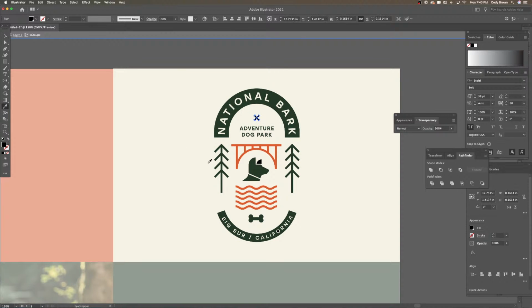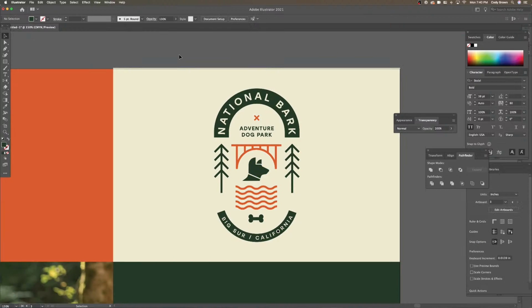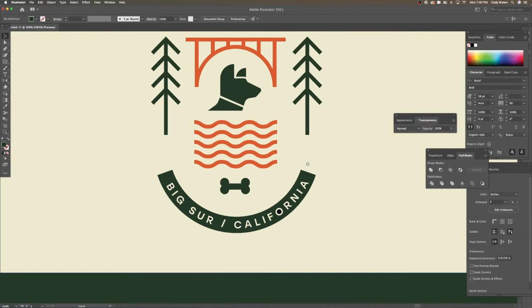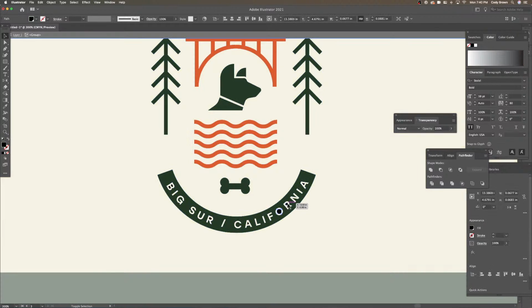I think I want this to be red. I probably should have made it all foresty green before I picked individual elements, but we'll get it to work.